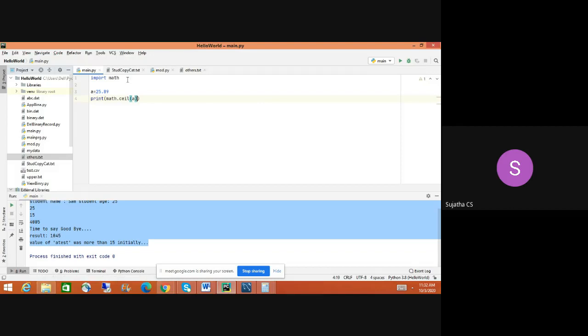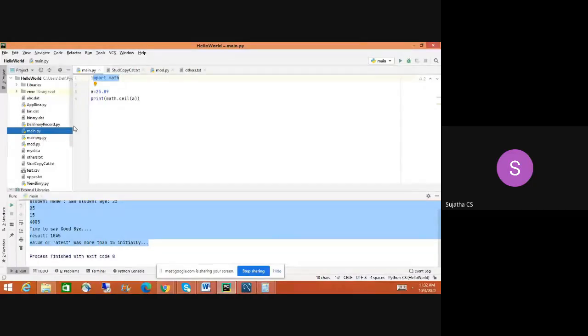See, here I use a module. Whatever file has the extension .py is called a module.